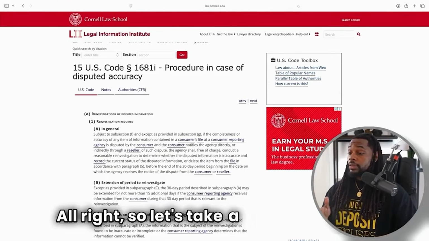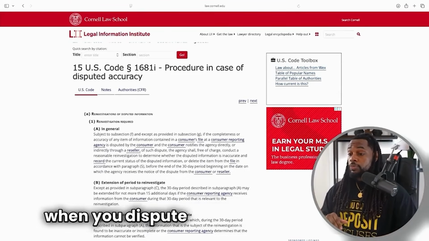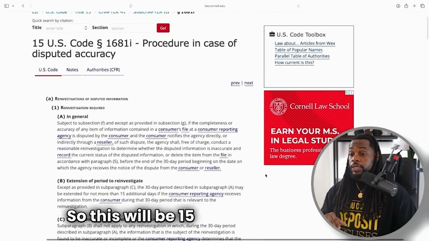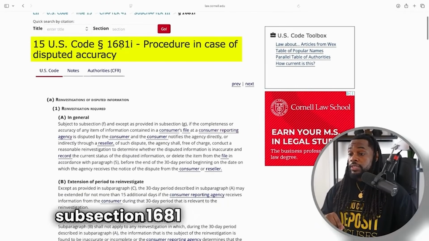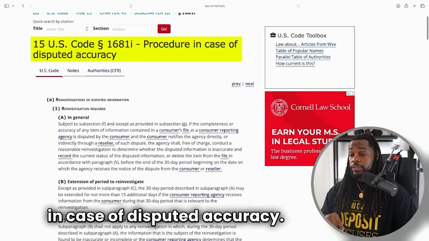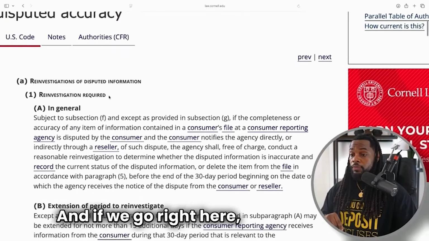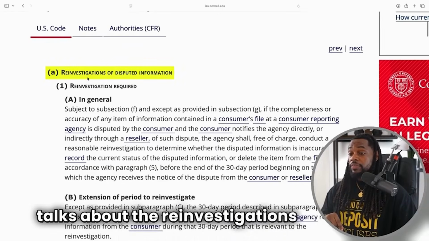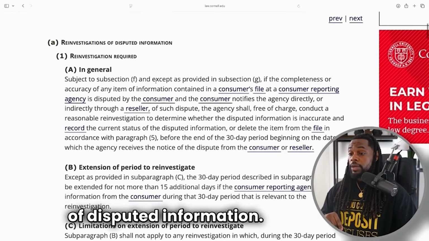All right, so let's take a look at what exactly happens when you dispute an account. So this will be 15 U.S. Code subsection 1681i, procedure in case of disputed accuracy. And if we go right here, this talks about the reinvestigations of disputed information.